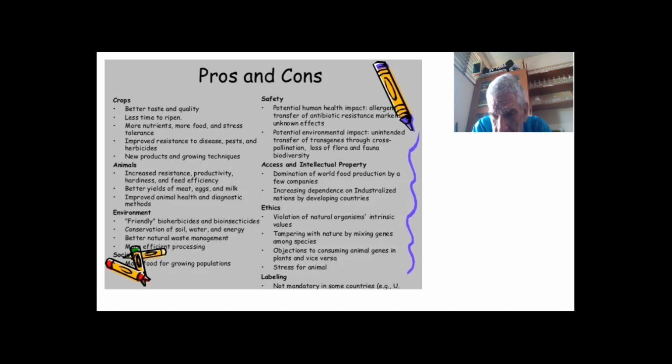Another con is that labeling is not mandatory in some countries. It's mandatory in some, but not others. And some people think it should be mandatory in all countries. I think this would have gone on to say not mandatory in some countries, example USA. You give an example and then it was cut off.